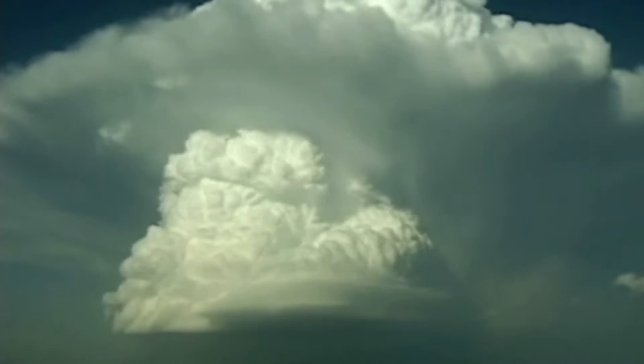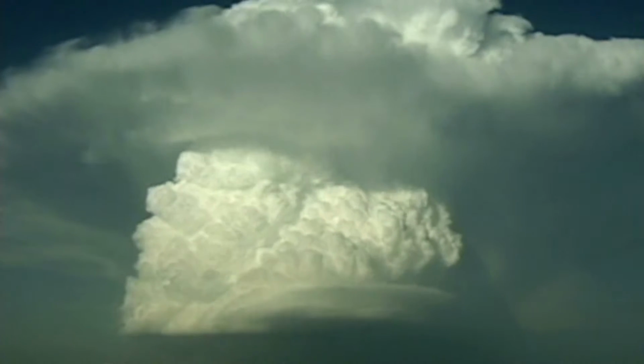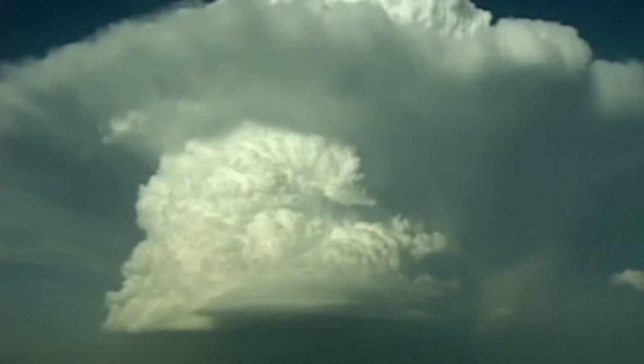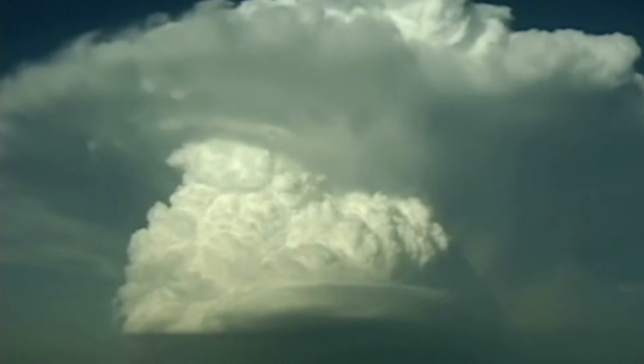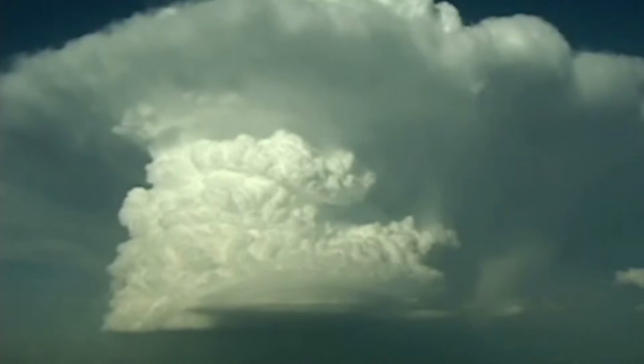And so in this time lapse here, you see exactly that happening. You see the rapid upward growth of this storm, in part because of the instability present, but you can also see a little bit of this kind of sideways twisting that's occurring, tied with the increased shear with height as well as the directional change of wind with height. So that's what's taking place within our supercell storms.